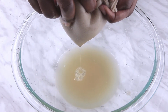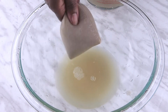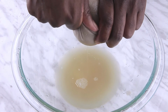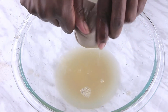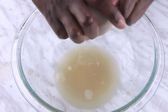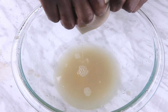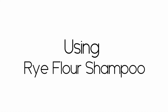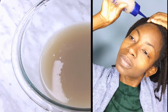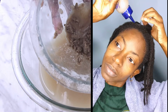It's important to note that rye flour shampoo doesn't create suds like soap or shampoo. As a result, the shampoo may not be favorable to those who prefer to see a lot of suds when they wash their hair. Since the shampoo is a mild cleanser, you might find it better to use it on hair that doesn't have a lot of product or buildup. I personally like to leave the shampoo on my hair for a few minutes before rinsing thoroughly with lukewarm water.